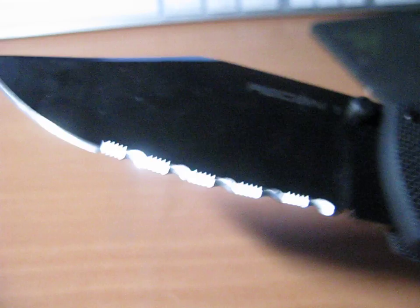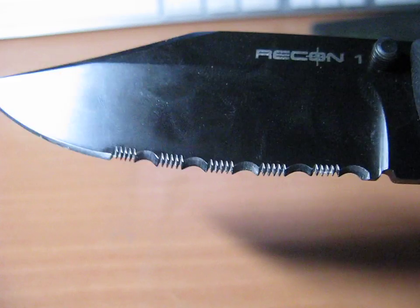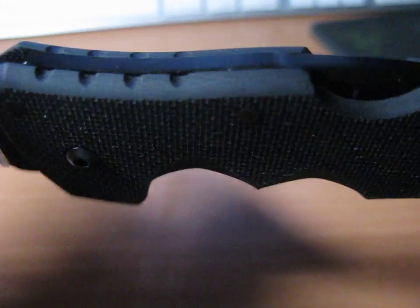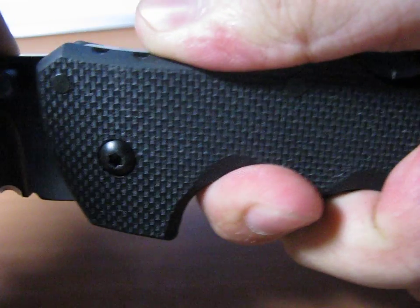Now, the black, I like. I really like this color. It makes the knife look so much sexier than, say, something like this Ranger right here. This knife goes along with the handle quite well. Now, I want to talk about the handle. The handle is made out of what I believe is toughened plastic. Now, don't let that fool you. This handle is very, very versatile, very, very comfortable to hold.